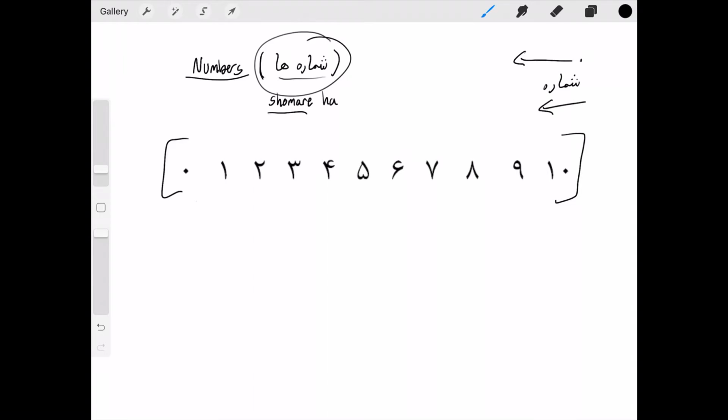Numbers are different though. Numbers follow the normal pattern that we're used to in English, where, let's say, if you in English write the number 11, which coincidentally looks exactly like what number 11 looks like in Persian, which is this, you write it from left to right, both in English and in Farsi. Now, that makes it a little interesting when you start to read both numbers and words together, but we won't focus on that right now. We'll just keep it simple. But for now, just remember that it's written left to right as far as numbers are concerned. So let's erase these real quick, these little brackets, and we'll get started. All right.